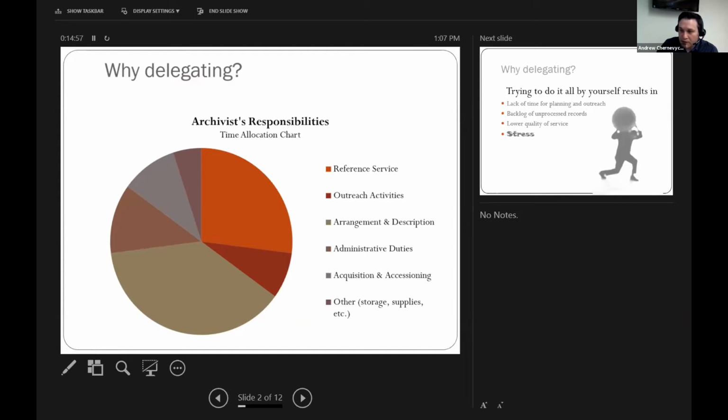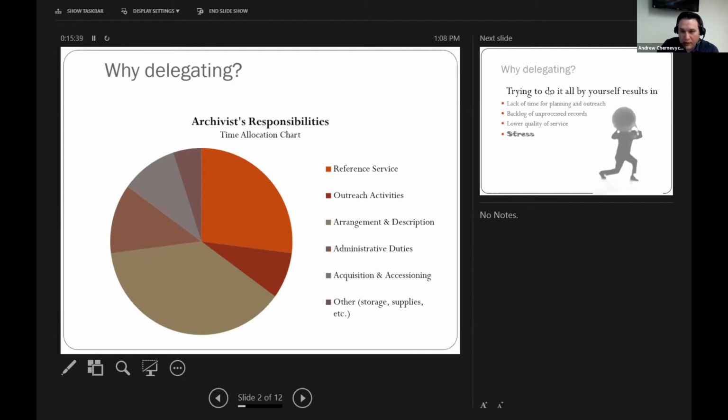And this is considering that small and medium-sized archives cannot afford contract help, which is very often the case with the larger organizations like the Provincial Archives and Library and Archives Canada. So it's simply not in the budget. This situation creates work stress and backlogs. And as you might know, backlogs can be years and sometimes decades back, with papers just sitting there waiting to be processed.